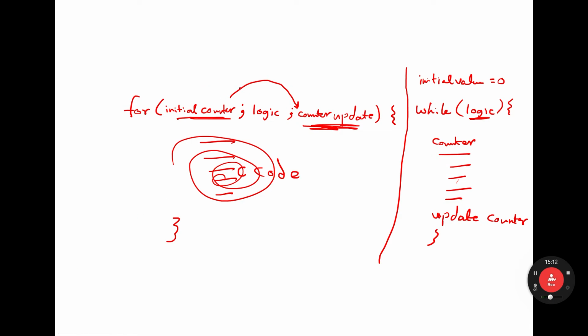Another thing you need to remember: whatever you can do in the while loop, you can do in the for loop, and whatever you can do in the for loop, you can do in the while loop. So it's your choice. Some people prefer the for loop, some prefer the while loop, and sometimes you would like to use either of them. It depends on which one you prefer.